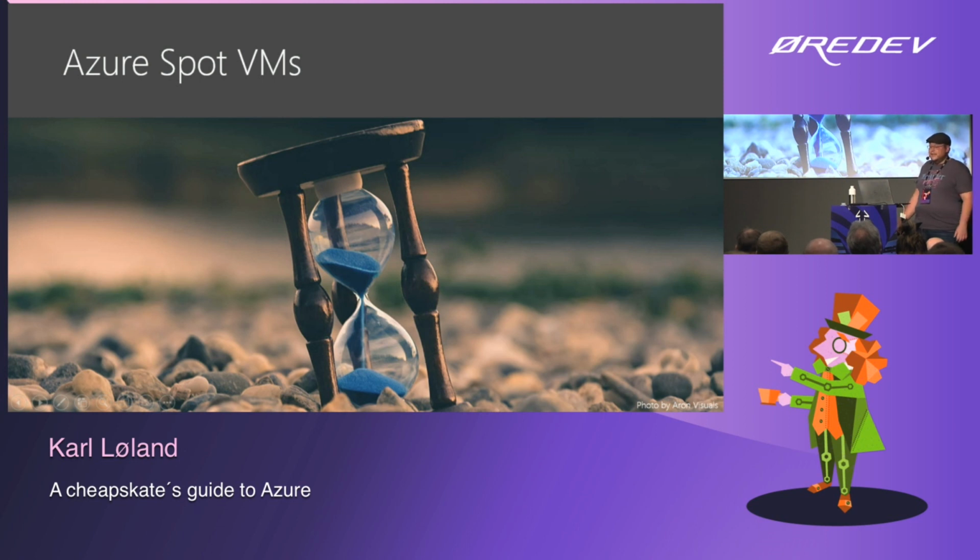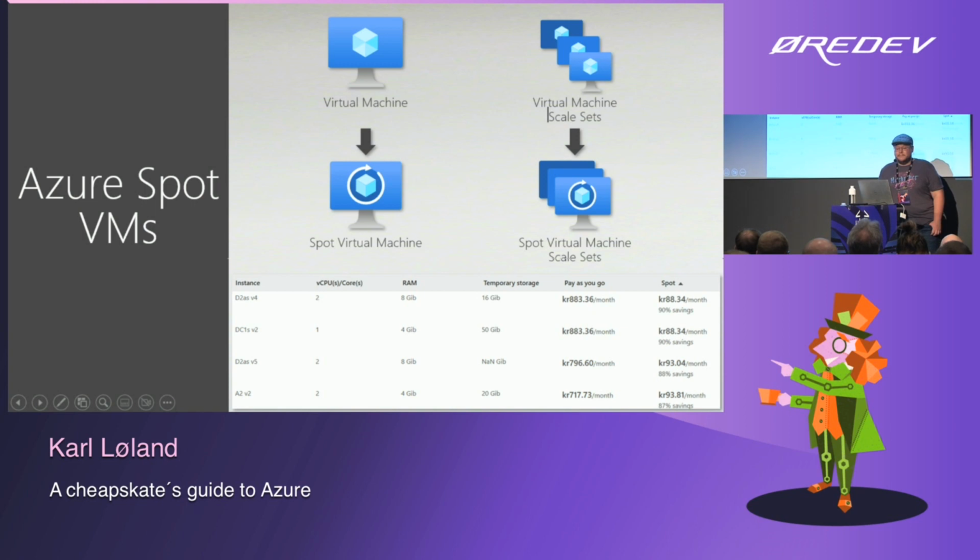But if you still need to use VMs, can you manage with using Azure Spot VMs? Spot VMs are virtual machines intended for interruptible workloads, since you can get evicted from them at any minute's notice. Basically, you get a 5-minute warning, and then your server is killed for you. So in most cases, this requires a bit of re-architecting of the solution to work. But if you can make use of Spot VMs, there can be up to a 19% savings on your Azure cost or VM cost as a reward.